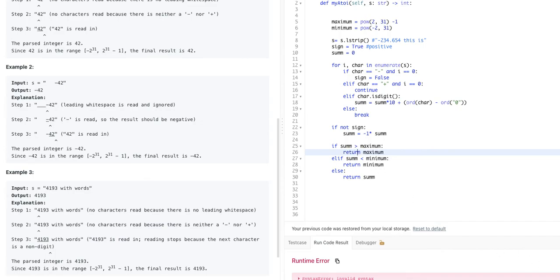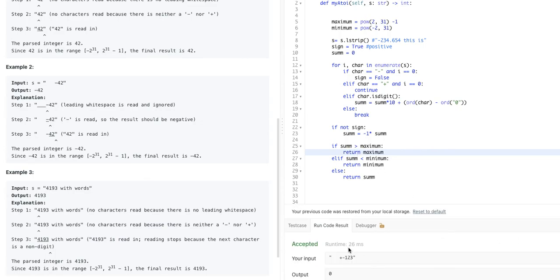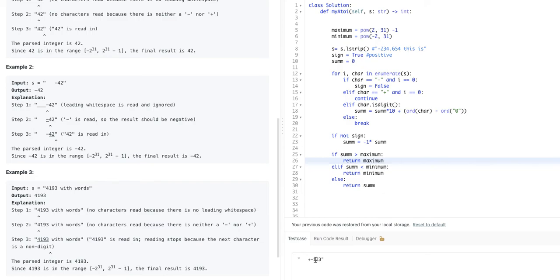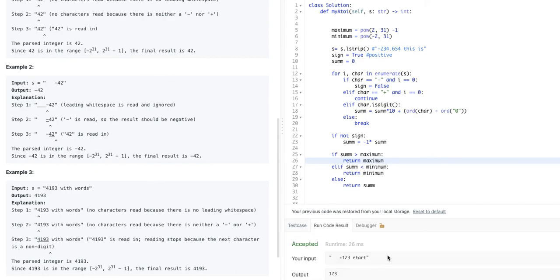Return. We should be very careful about the typos. There we go, we got the answer. So I'm going to put another thing here, and I'm going to remove this so you can see we get the right answer. There we go, 123. Thank you.